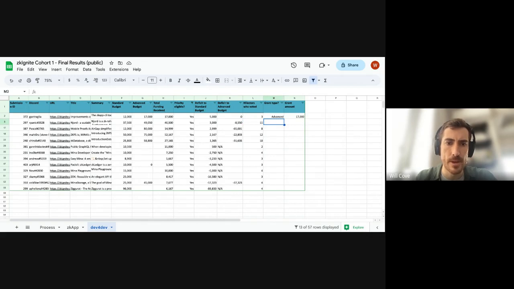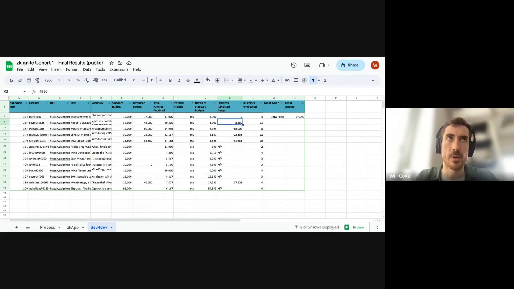Then we'll go to our panic. Here, it looks like they have hit the standard budget. I'm going to come back to this one because their deficit to the advanced budget is also in play. And I can see already from my previous calculations, but also here, that their advanced budget is going to be eligible. So I'll come back to this one and I'll show you how.